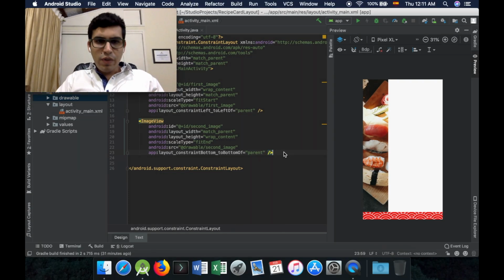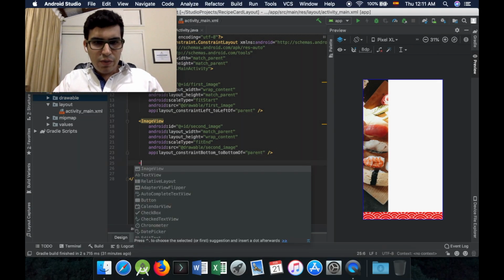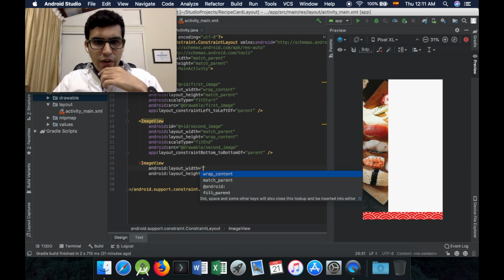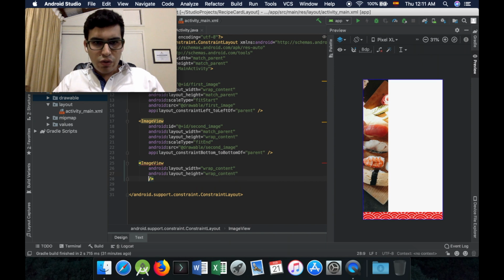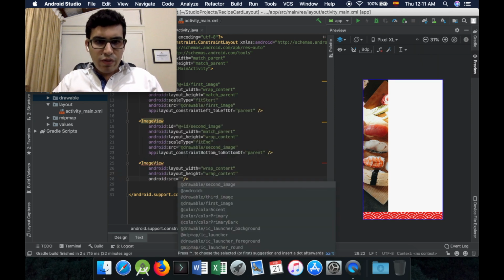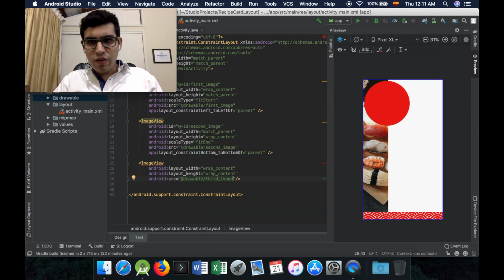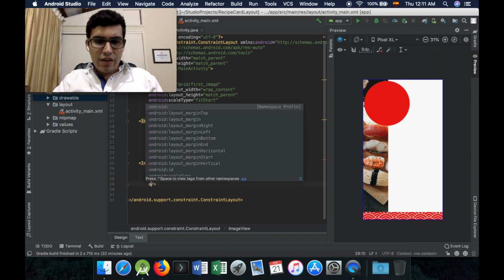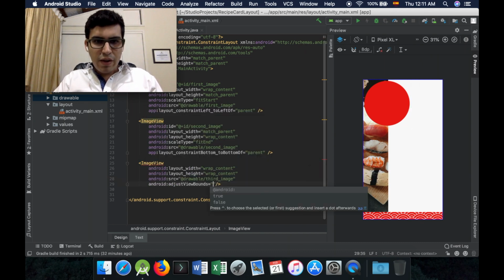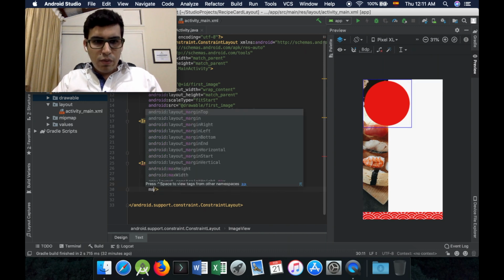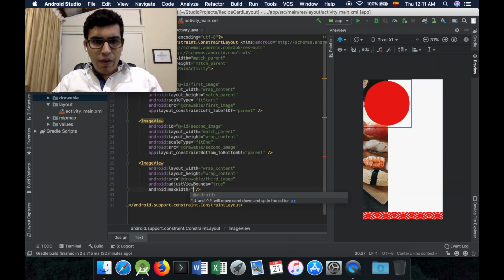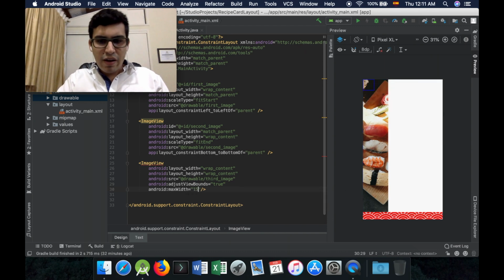Okay, let's continue building our third image view. We're going to set this to wrap content too. We're going to define our source. It's going to be our third image, and as you can see, the image is too big, so we're going to set adjustViewBounds to true. We're going to define a max width of, let's say, 150 dp.